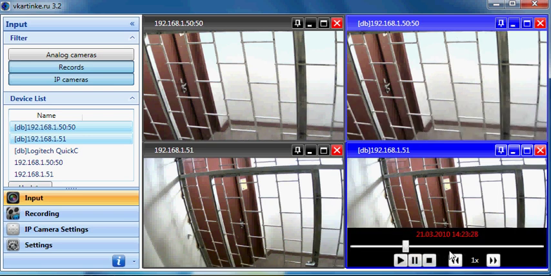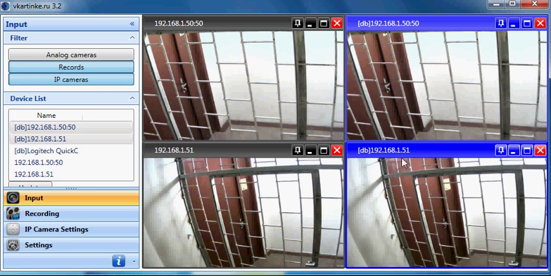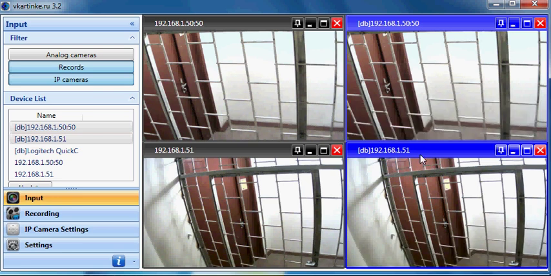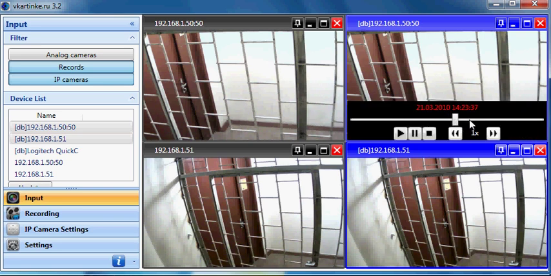and we can play back them. You can select pause, or play again, or stop, play again. So it is played. So when two cameras are selected, they are played synchronously.